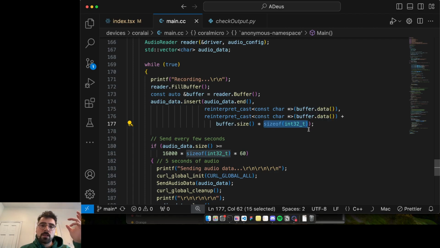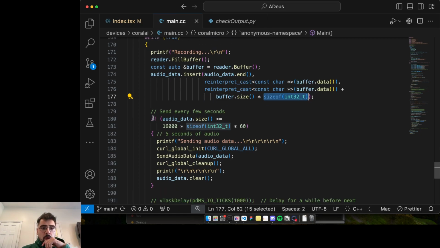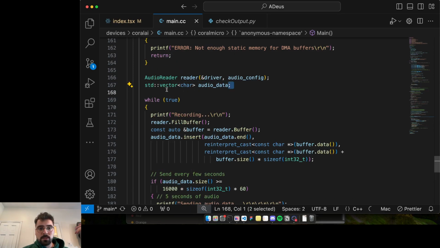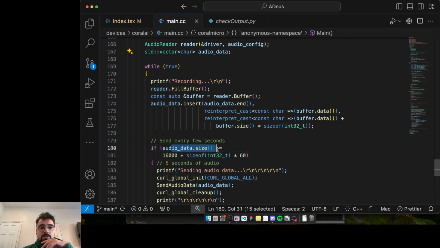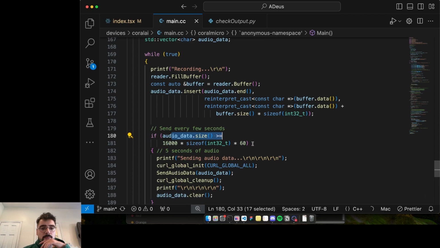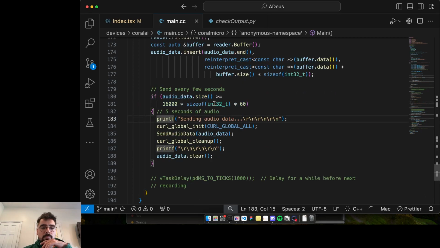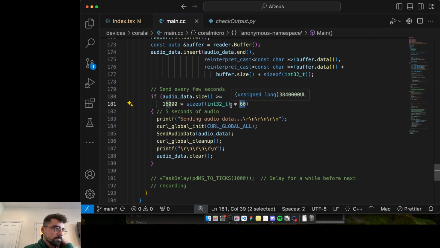I don't know how to name it, but we save the bytes in int32 form. And it's also important because we will need to address that on the Supabase side. Anyway, we are checking that our audio data, which is the vector that we are storing, reached a certain size, which means basically 16 seconds, and you can adjust it to whatever you want.